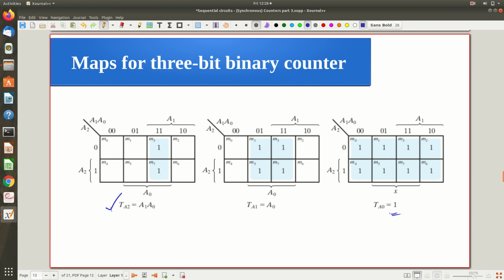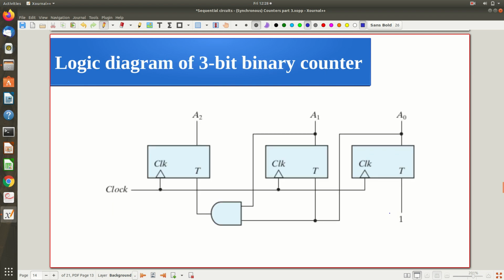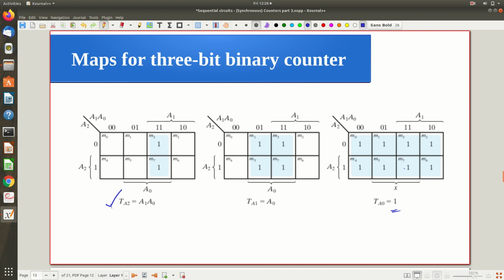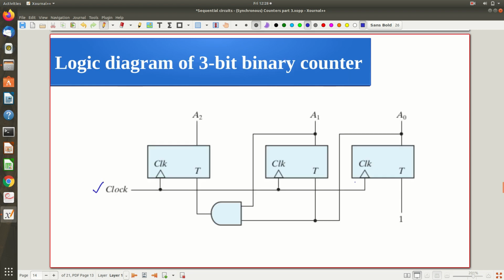So what about now? Tell me how to implement this. Finally, as it is a 3-bit counter, we are having 3 T flip flops, right? And for the T flip flops, we applied a common clock. So common clock is applied now. And after that, we are observing what is the T input for the least significant bit. For the least significant bit, we got the ta0 as 1. So this is 1. And now can you tell me what is the meaning of this? This least significant bit being 1 means the last flip flop should be in toggle mode. It will always toggle. Okay, so that is the meaning of this one.